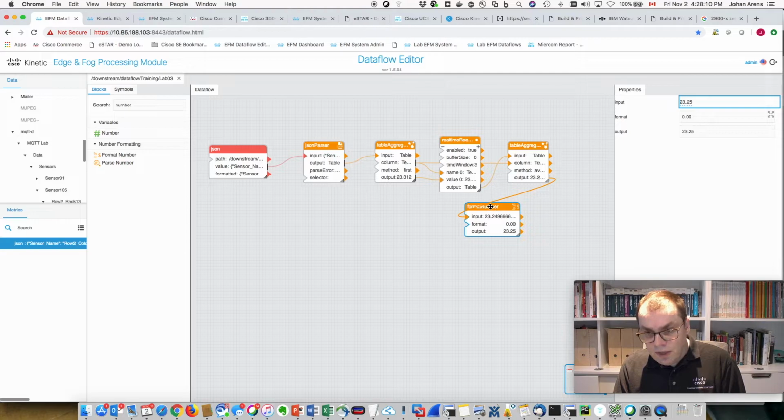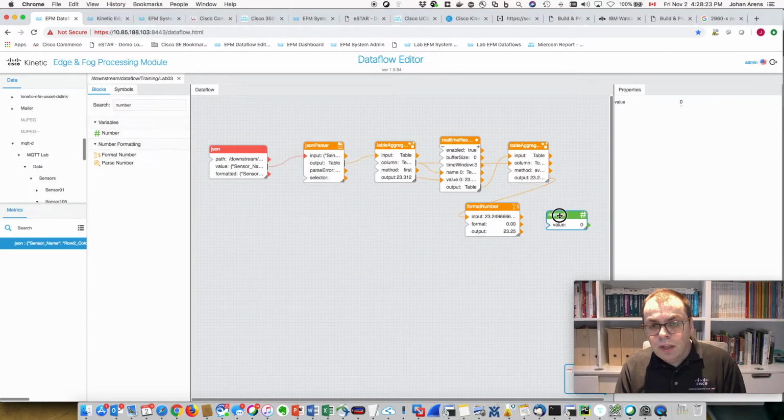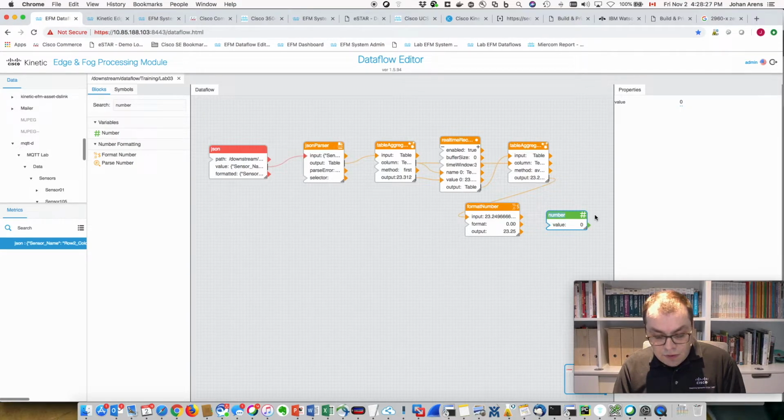In the best practices, what I'm suggesting you do is to always put the last value of your flow into a variable, just like this, and name this last variable. We're going to name it average temperature. I'm going to say temp.